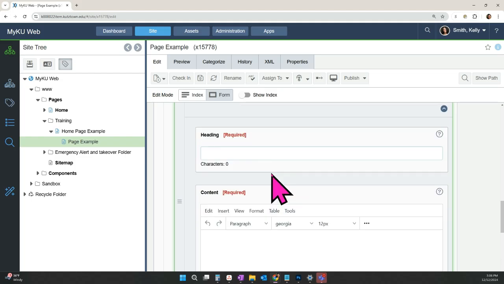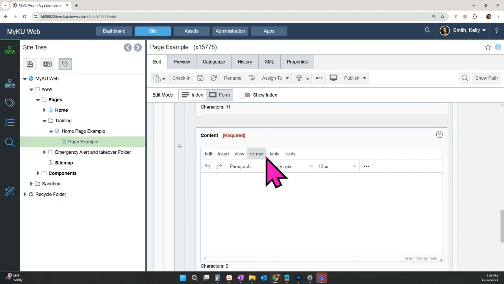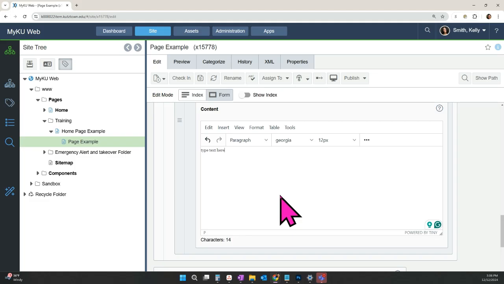This will create a text area within that component. I will give it a heading, and I can type or copy and paste my text. Please refer to the KU text area video for further information on the text area.